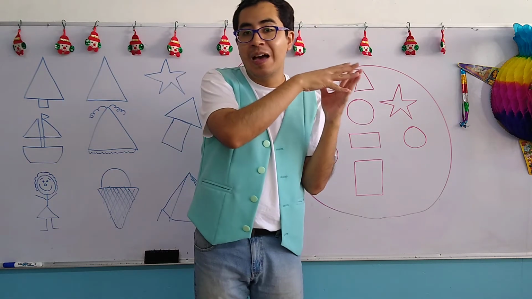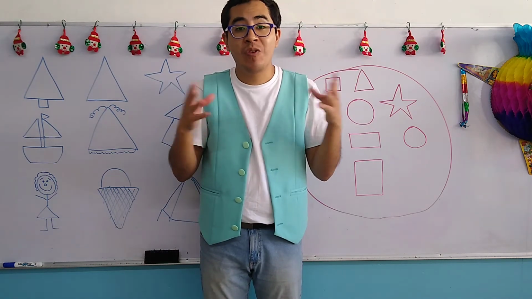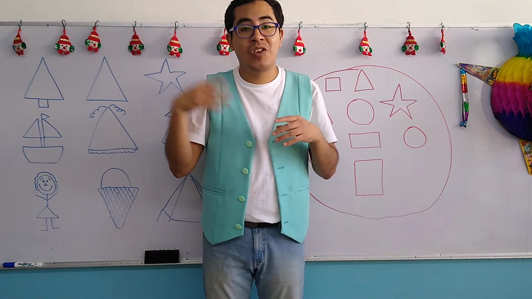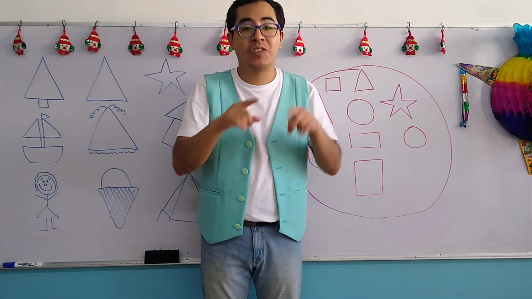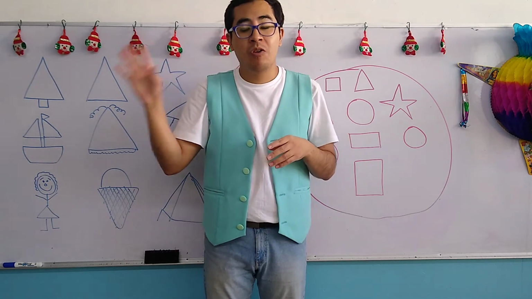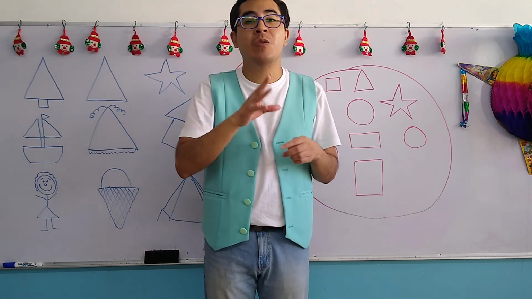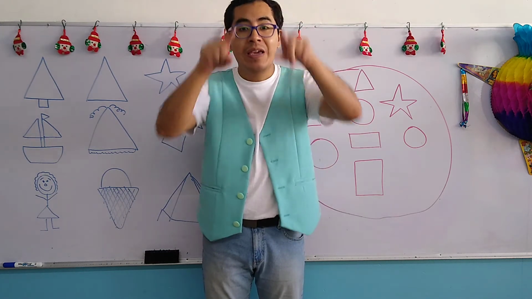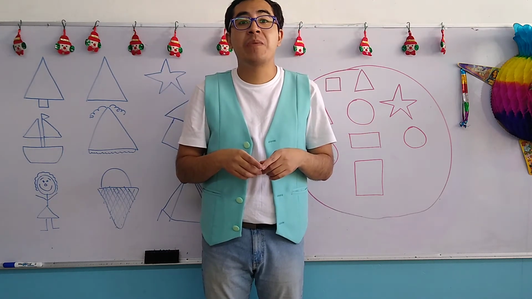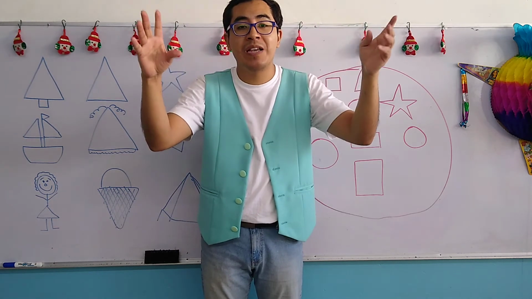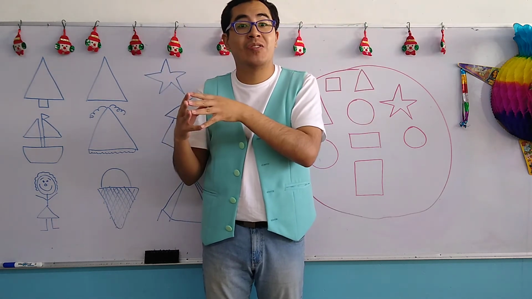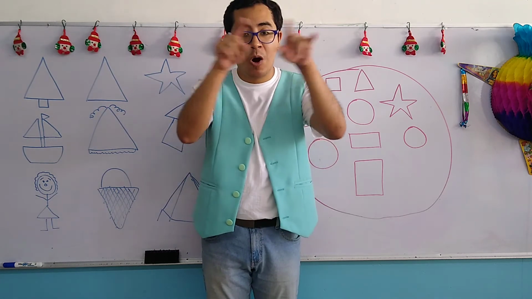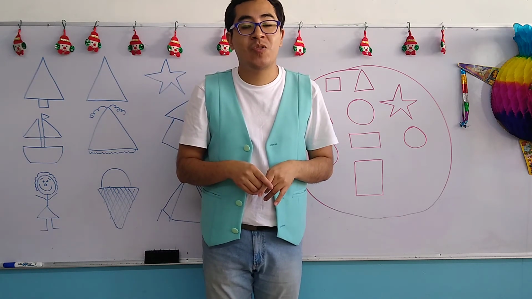Now, last class, we started with the triangle. Now, I also mentioned that there are several objects that have the shape of a triangle. Those objects include the pine tree. Remember, a pine tree, it's a tree that we put and we decorate with lights on Christmas. Okay, very good. The other object was the cone of an ice cream.